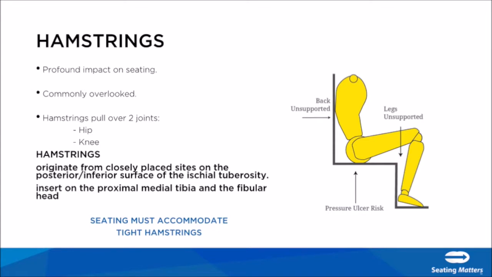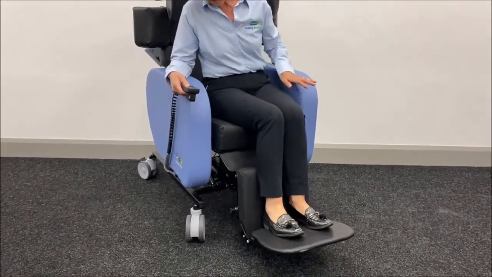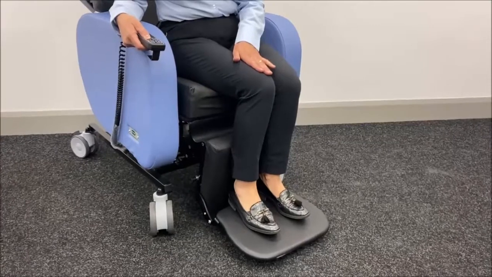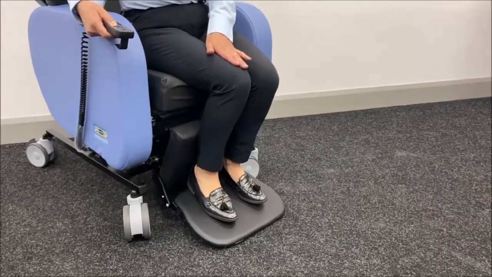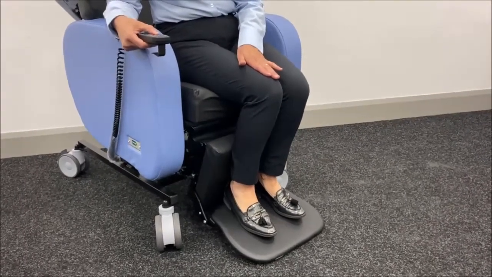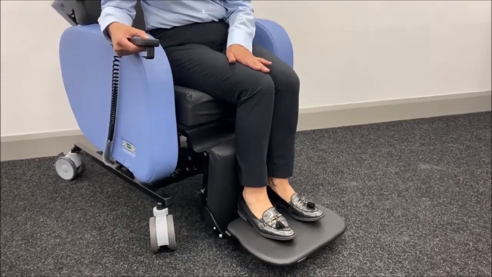Last week we had a question from Amanda who works with the NHS. Her question was how do you accommodate hamstrings in a chair if someone has tight hamstrings. As you can see from this diagram, the hamstrings go over the hip joint and over the knee joint. When assessing someone with tight hamstrings, you need to adjust the leg rest to accommodate them. You can see in this video that the leg rest is going into a negative angle so the heels are being loaded behind the knee. The other important point is you need to open up the back angle, because the hamstrings cross both the hip and the knee joint.